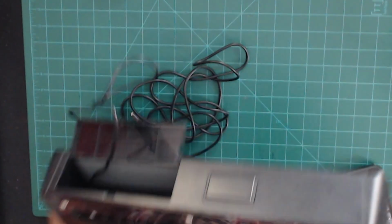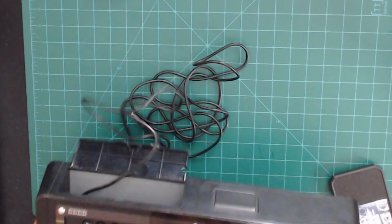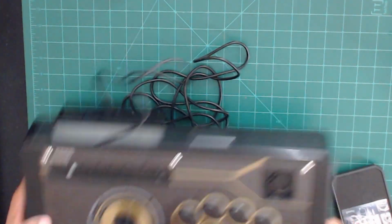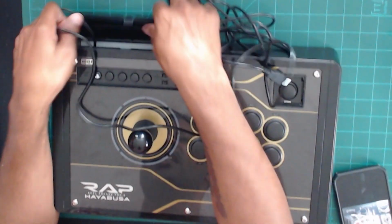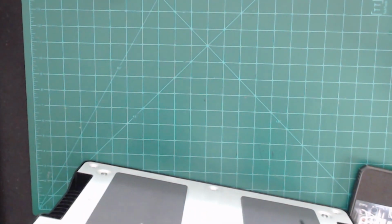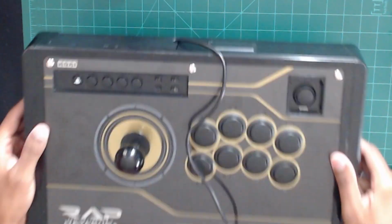All right, so now I'm just trying to make sure that everything's in order here. And that was the sound. I was like, what's making that weird sound? It was the door, little door here. Close that door. No sounds are being made.